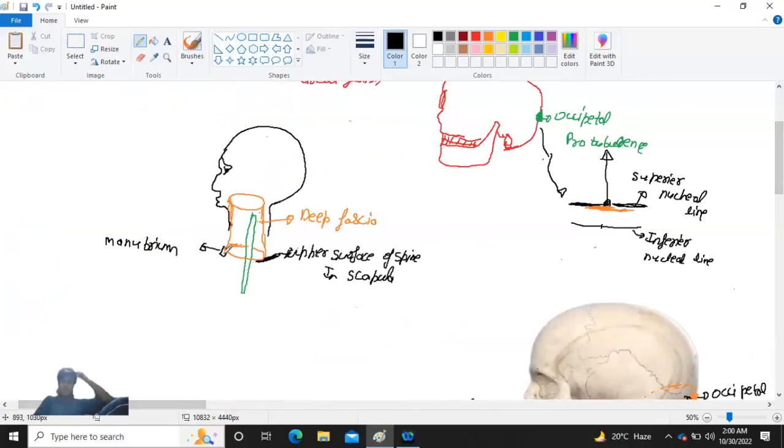So here this is the sternum manubrium. Then lateral to the sternum, we know there is the clavicle. Then it is attached to the clavicle. Then there is the acromion joint. From the acromion joint, it goes to the spine of the scapula, and from here it turns and rotates around the neck like this.